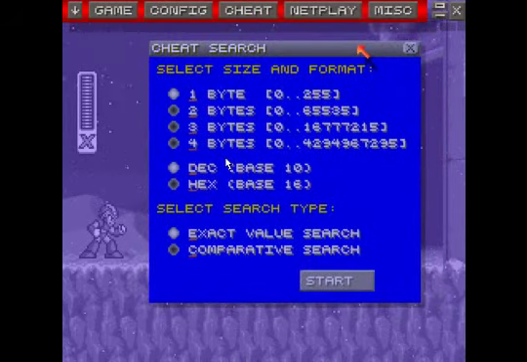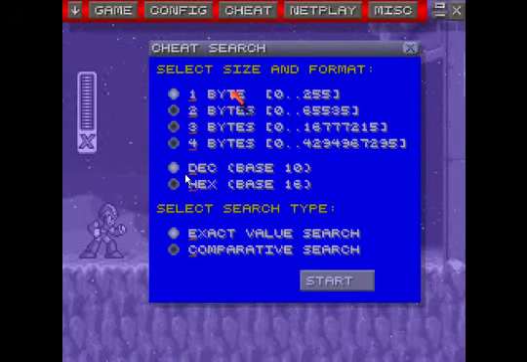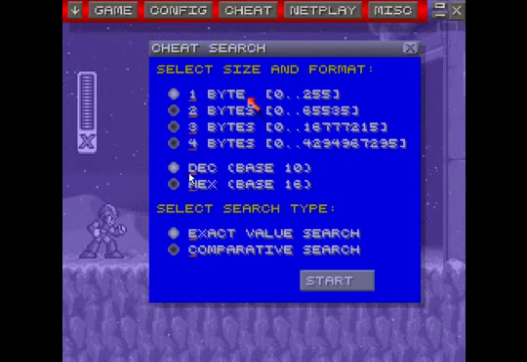And you will get this menu right here. The multiple bytes that you can select, usually you only have to use 1 byte. Most variables for game memory only require like 0 and 1, or 0 and 10 probably. But if you have some complicated numbers, you might go up to 2, probably not 3 or 4. But most things, 1 byte should be fine.